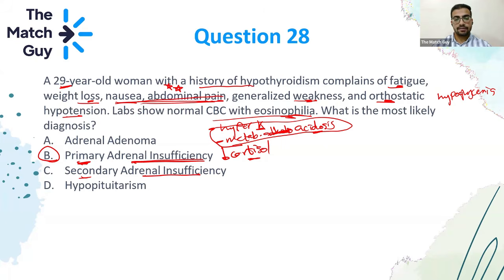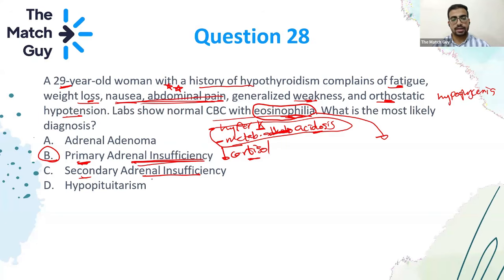Okay, and then we have this weird, random finding of eosinophilia. Actually, this is what usually hints me towards this diagnosis. If I haven't thought about it while I'm reading the question, and then I go to the labs and see eosinophilia, I go back and read the question, and now it comes to me, adrenal insufficiency. So decreased cortisol is associated with increased demarginalization of eosinophils. So instead of sticking on the blood vessel walls, they demarginalize, i.e. fall from the blood vessel wall and increase in the blood. So we have eosinophilia. It's just a finding that's very characteristic for adrenal insufficiency.